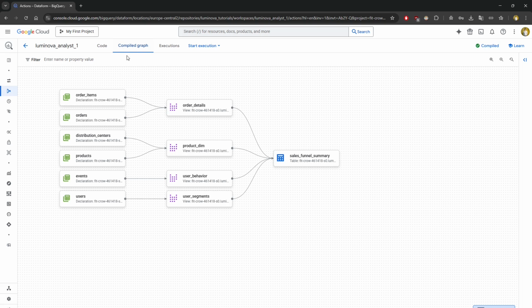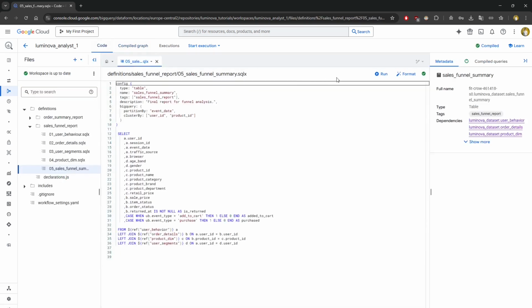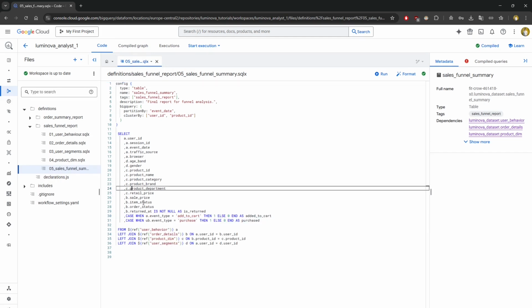And finally, we'll trigger a run preview to compile everything. But we won't execute this model yet. We'll cover execution and deployment in a later section. For now, you've built a complete modular analytics pipeline, and you did it the right way: clean, reusable, and version controlled. Let's keep building.